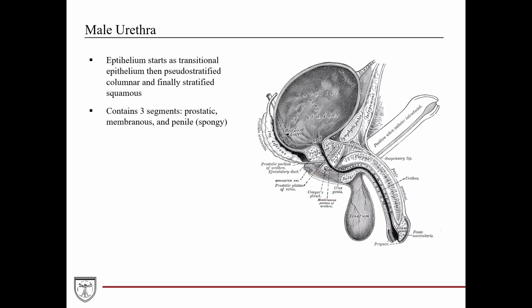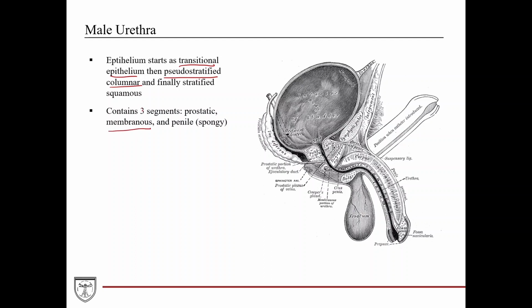And then the male urethra, just very briefly, we'll touch on this again. Remember, we went over this pretty extensively in the urinary system lectures. But again, just remember the epithelium actually changes throughout the male urethra because it has these three segments. It starts out in the prostatic urethra where it's transitional epithelium, just like you have in the bladder and the ureters. Then it eventually transitions into the pseudostratified columnar epithelium, and that transition occurs in the membranous segment of the male urethra.